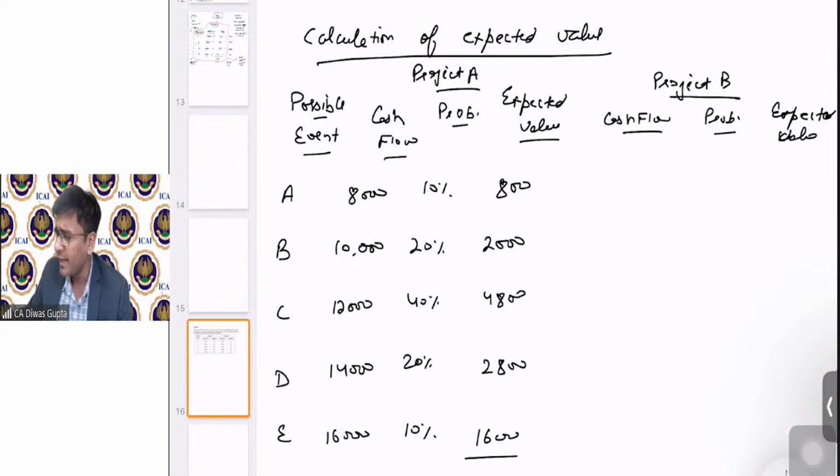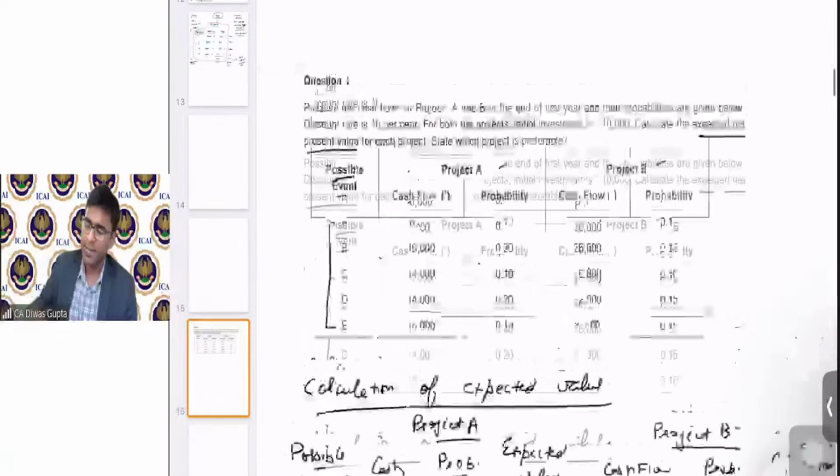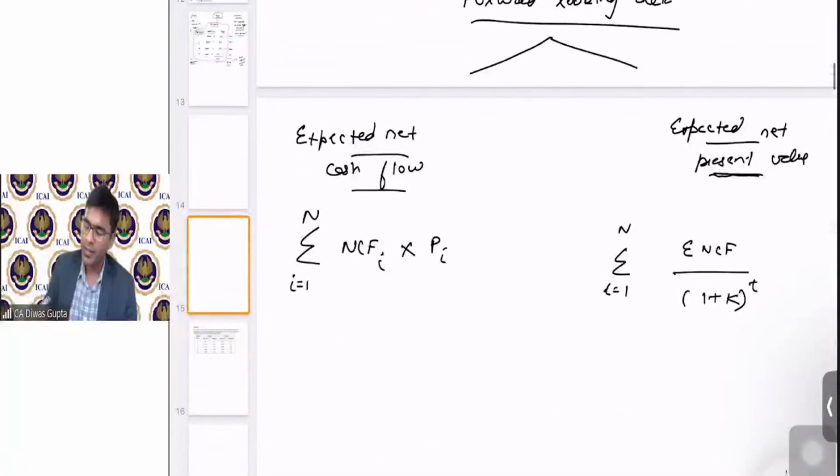Okay, Kirti is saying, kindly explain formula of expected net cash flow. Kirti, this will be clear from these examples. Okay. It is very easy. Don't get confused with just, let's say, the summation sign that has been put. It is just to say that you take every year's expected net cash flow and discount it using the discounting rate. Okay.